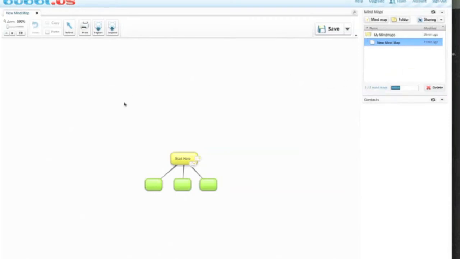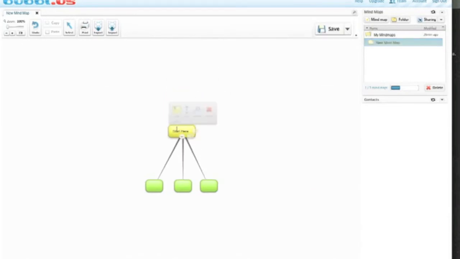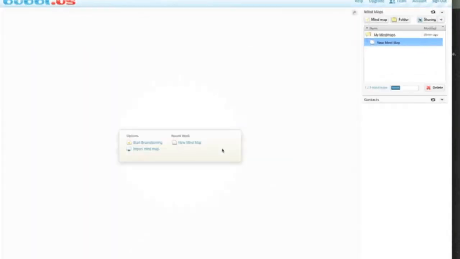Now let me show you how this program actually works, the meat of this. So I'm going to stop playing with this one, and I'm going to show you how to make one from scratch. Okay, so I'm going to close this here. I'm going to say no, I don't want to save that right now.